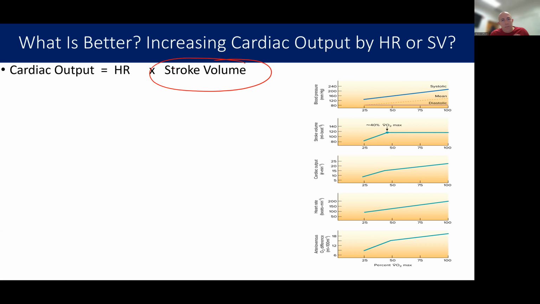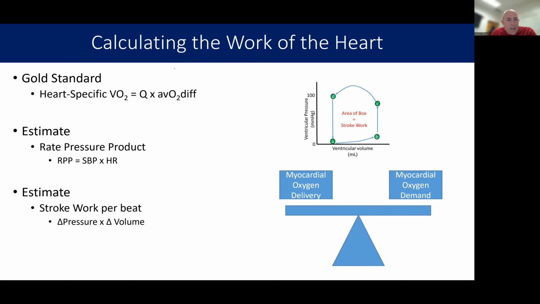If you look at the energy expenditure of the heart, the best way to measure that, as I'll show you in a second, is by measuring the VO2 specifically of the heart, its oxygen consumption. If you are trying to double cardiac output just by doubling the heart rate, you're going to double the VO2, double the caloric expenditure that the heart has to do. But in order to double cardiac output by doubling stroke volume, you only have to increase your energy expenditure just a little bit.